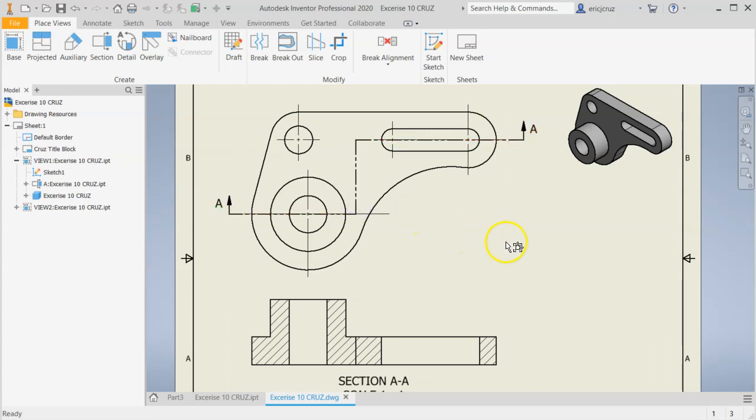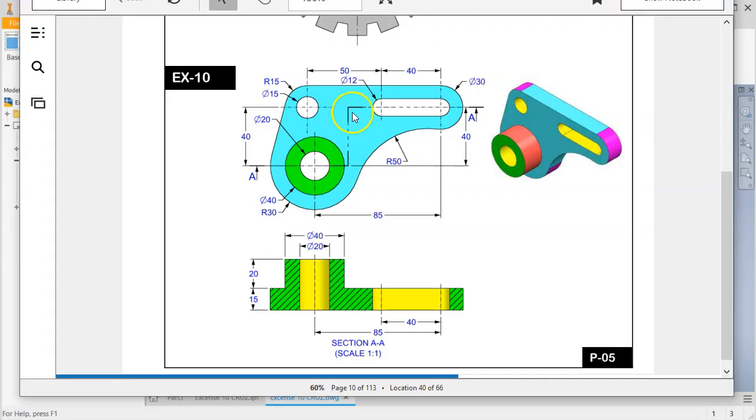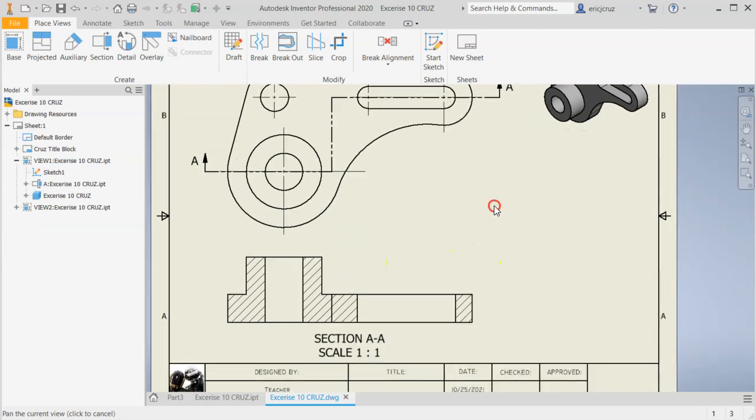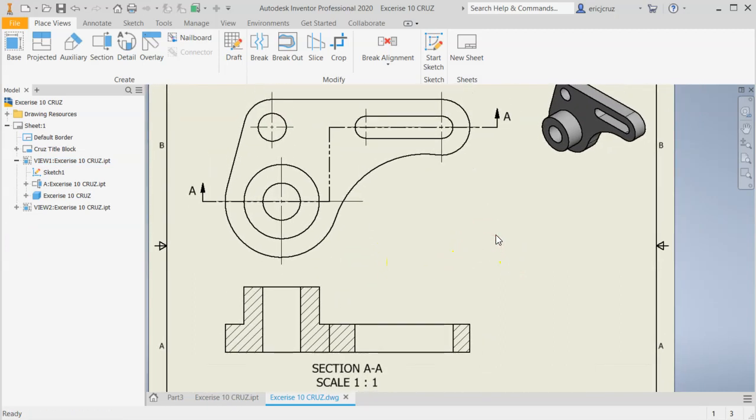Because this is the most important thing I want you to learn in this lesson. So your section view should look literally exactly like this, because that's what we have here in our example. If you need to see that again, replay the video. Go back and replay what I just did.